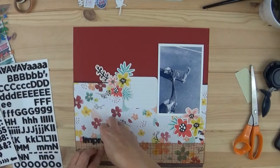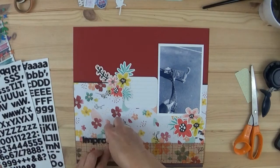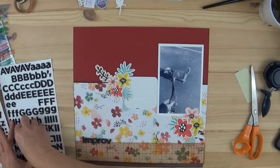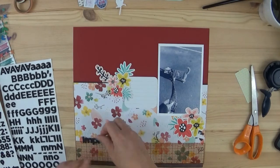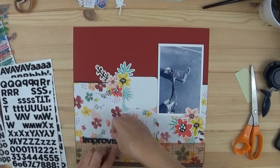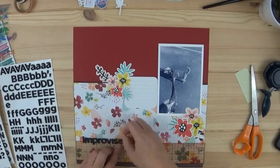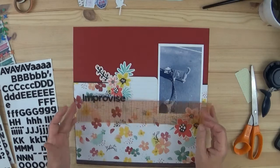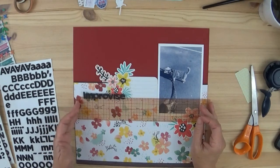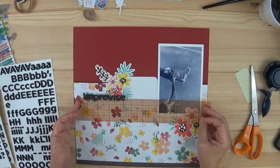So the title of this is gonna be Improvise, because what the photo is about is my daughter left the house without the dog leash, and she wanted to get out and walk the dog, and so she took the belt off of her jacket, her coat, and put it around Bailey, and then off they went. Yep, it was pretty funny. I thought it was kind of funny.